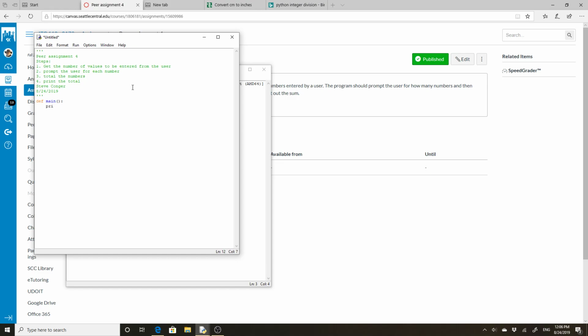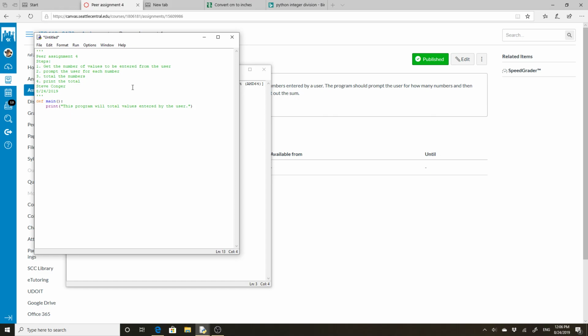let's just do a quick statement about what this program does. This program will total values entered by the user. Okay, that may not be real eloquent, but that's what we're going to go with.